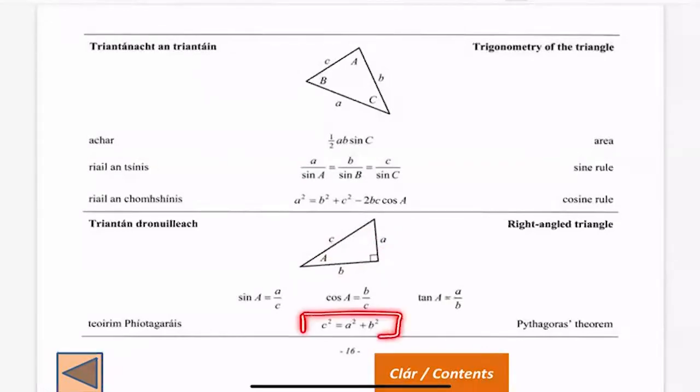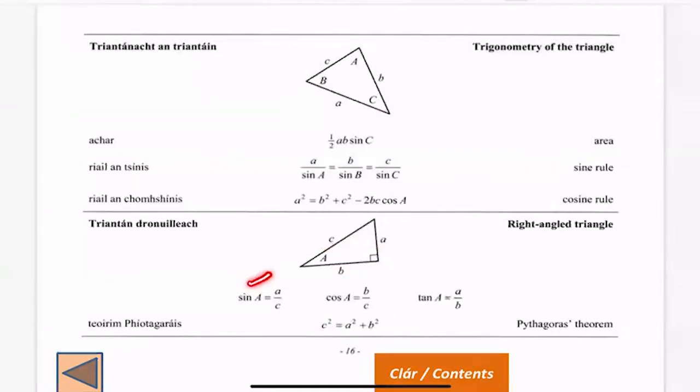So I want to talk to you a little bit about Pythagoras' theorem. Pythagoras' theorem is all about sides. So if you see it's written with small letters, c squared is equal to a squared plus b squared. And in the log tables, you can see the small letters are all the sides because the log tables use capital letters for angles. So Pythagoras' theorem tells me that the hypotenuse squared is equal to the other 2 sides squared. That's no good to me for finding an angle.